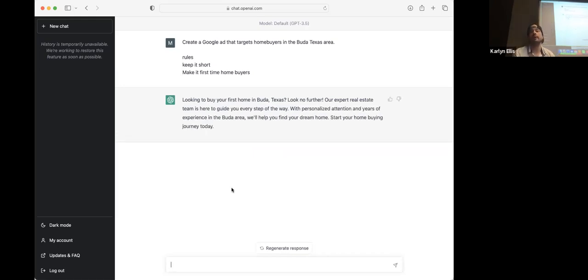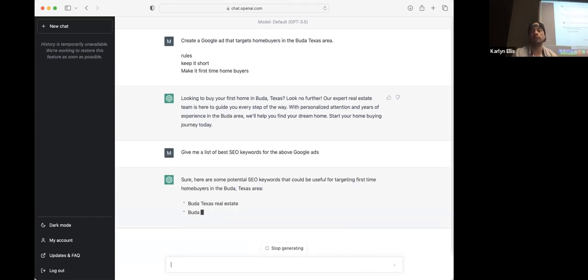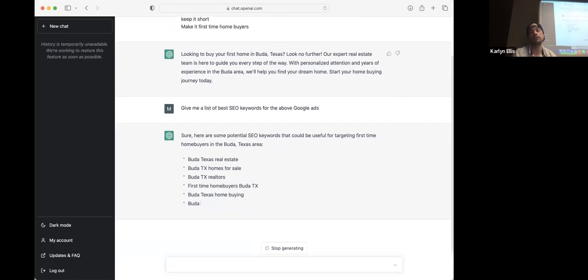So this will be a Google ad that targets home buyers in Buda, Texas. Here's your Google ad. This is a base start, but it's not going to go out and target those particular things. Now you can say, give me a list of best SEO keywords for the above Google ad. Sure, here are some potential keywords, and it will just go through a list.